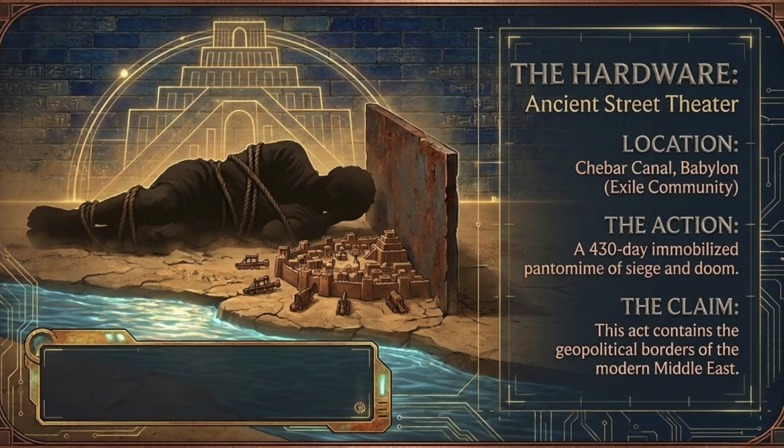Our source material for this deep dive is a dense, highly detailed transcript from a very dedicated study group. These individuals are dissecting the book of Ezekiel, specifically chapter 4. Right, the really weird visual stuff. Exactly. And they are attempting to map these ancient chronological timelines to massive, world-altering modern events. Really specific events, right? Oh, incredibly specific. We are talking about calculating the exact founding of the nation of Israel in 1948. The Six-Day War in 1967. And they're even projecting this ancient math into the near future, specifically zeroing in on the years between 2026 and 2036. Yeah, that's their primary window.